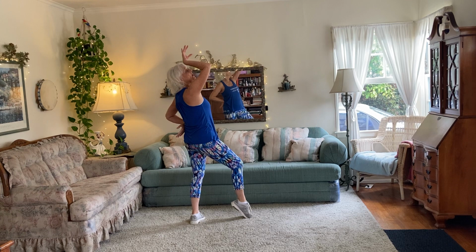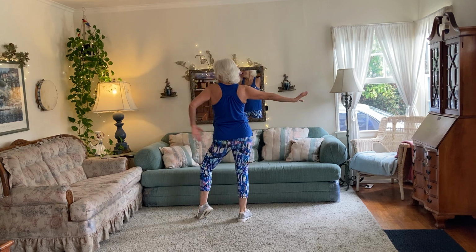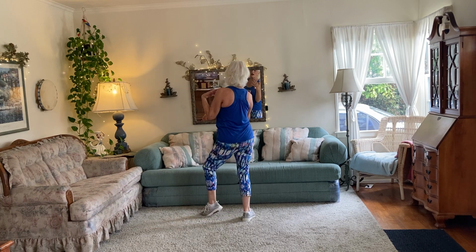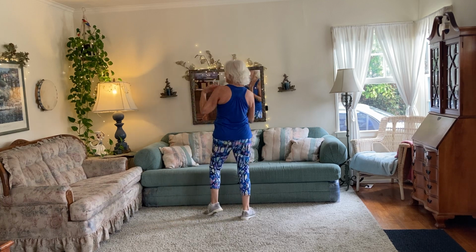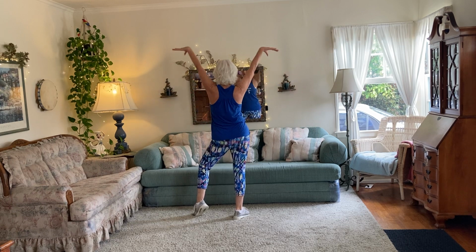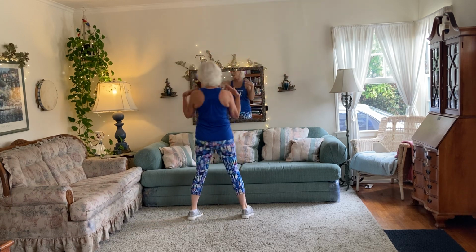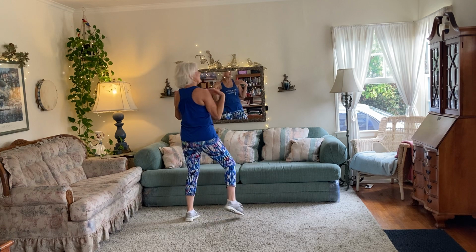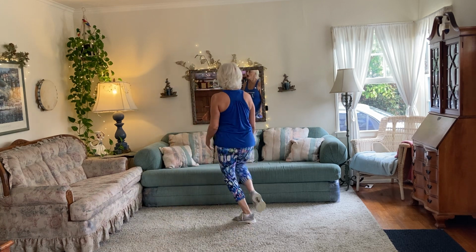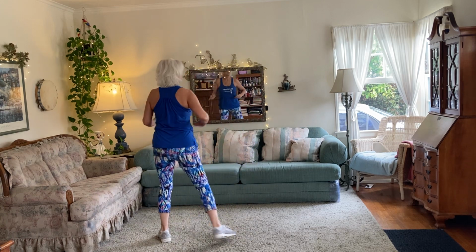And then we go. One, two, one, two, three, four. Step, touch, step, touch, step, touch, step. Again. One, two, one, two, three, four. Step, touch, step, touch, step, touch, step, touch. Second verse goes box, two, three, four, box, two, to the front.